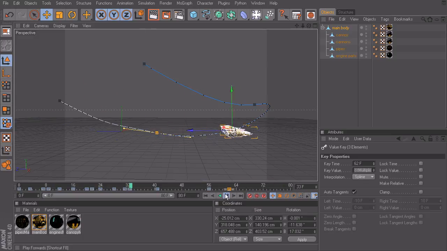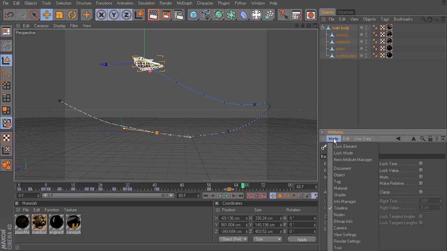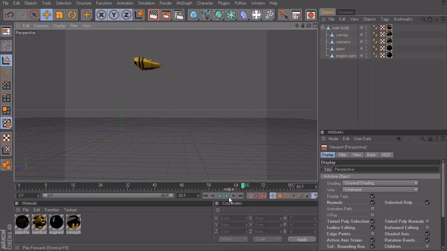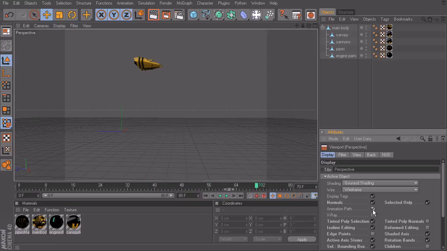Now, you can choose to hide the animation path if you like. If it's getting in the way, or you don't quite like working with it, it's okay. Simply select the object, head over to Mode, and choose View Settings. Then here, we can uncheck the animation path right underneath Active Object. Now we no longer see it. But again, this tool can potentially save you a lot of time, so chances are you're going to want to leave that on. So I'll go ahead and have that checked on.